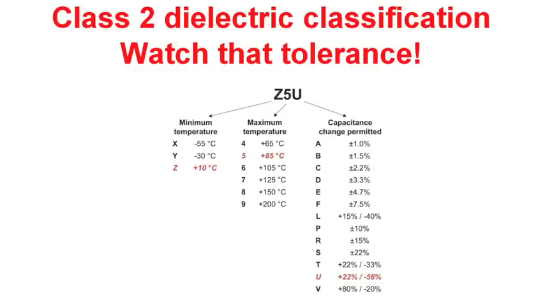The high capacitance is enabled by high permittivity dielectric materials, and what you'll find with these high permittivity materials is there's a wide range of capacitance that you'll have to work with. These capacitors are classified by three characters. The first character sets the minimum temperature operation, the second sets the maximum operating temperature, and the third gives you a sense of the capacitance change over these operating temperatures. For instance, I've picked a typical dielectric of Z5U. The Z means the minimum temperature operation is plus ten degrees C. Five indicates the maximum temperature operation is plus 85 degrees C. And the U represents the change in capacitance over temperature — in this particular case, the capacitance may go up as much as 22 percent at high temperatures, or it may go down as much as 56 percent.